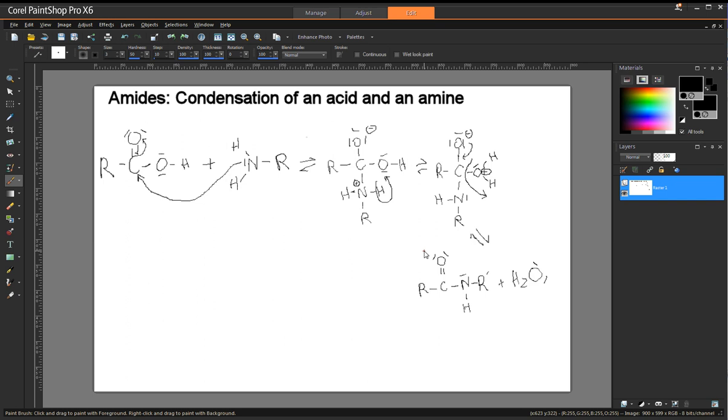One thing you want to pay attention to here in this structure, this is the amide bond. This particular bond here between that carbon and that nitrogen has some double bond character. I'm going to show you some tautomeric forms of this. Okay, these are equivalent forms. What I can do is I can move this non-bonded electron pair, form a double bond there, and move that electron pair out, and I could generate this equivalent form.